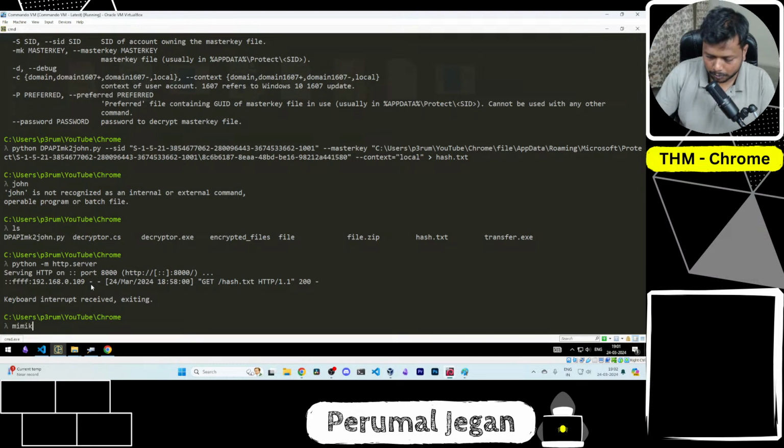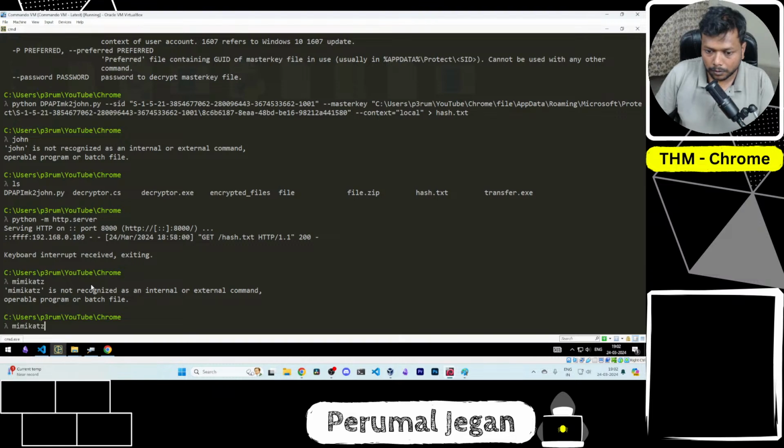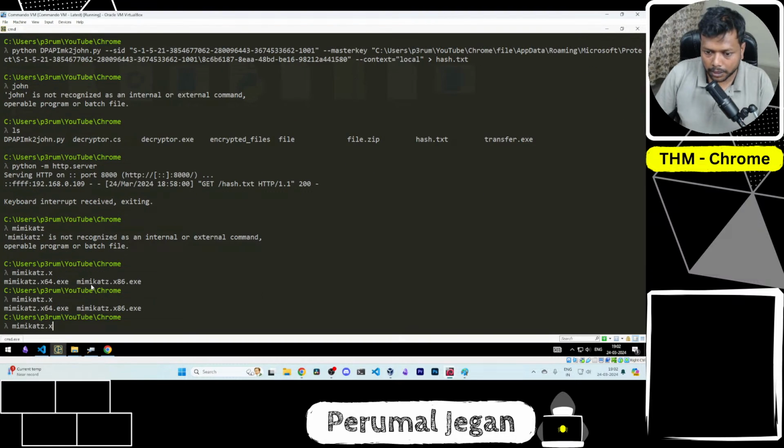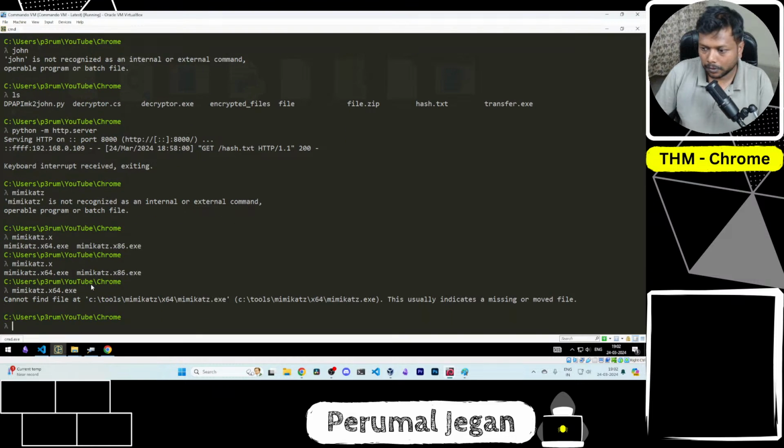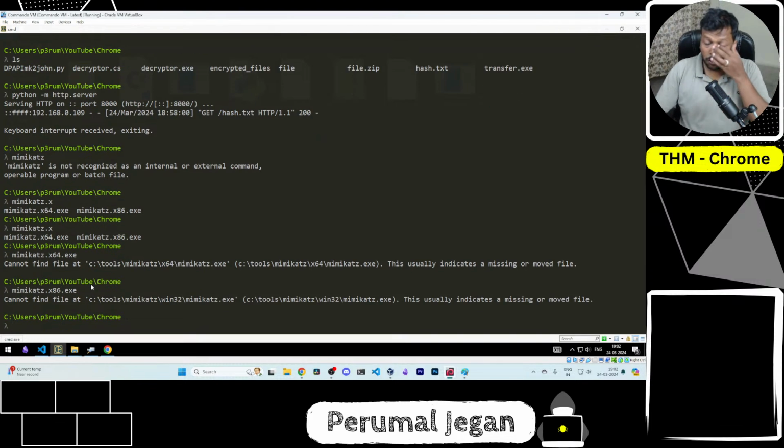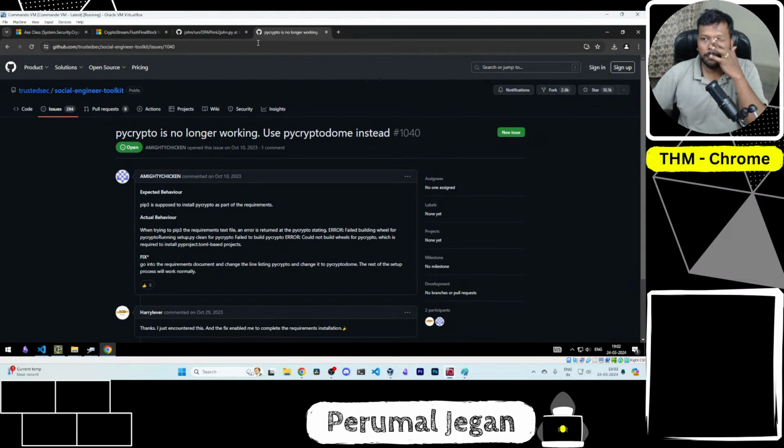Yes, we have Mimikatz. It is not installed. Can we try to install Mimikatz here?